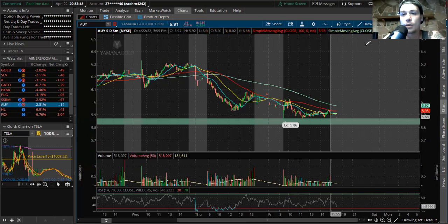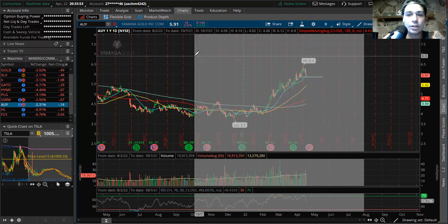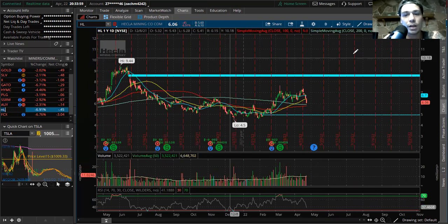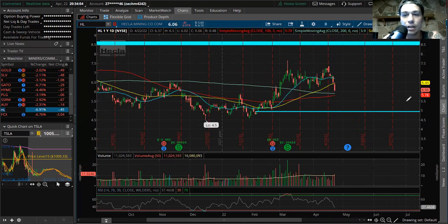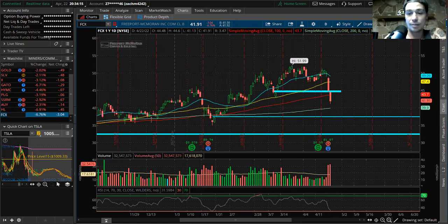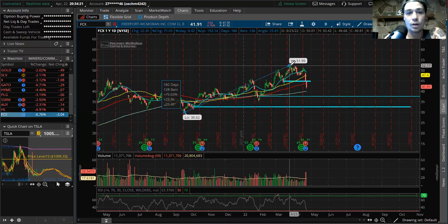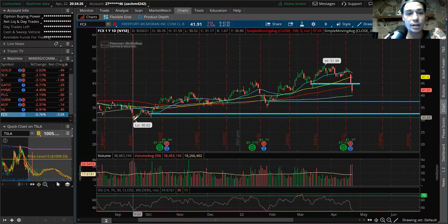Okay, guys, do your own research, and just try to figure out where you think money is rotating into. HL is another one we can look at. This is a mining company. We have a gap down to fill, we have a gap up to fill, so this one could head in either direction. FCX is Freeport. This is like copper and gold. You're seeing the same thing I'm seeing: lows here of 30 up to 52. That's about a 73% run up.